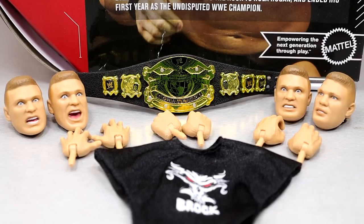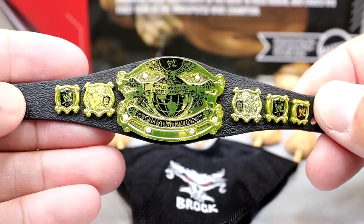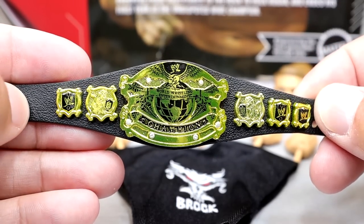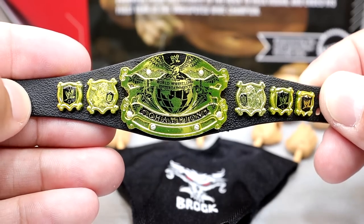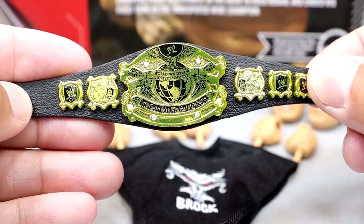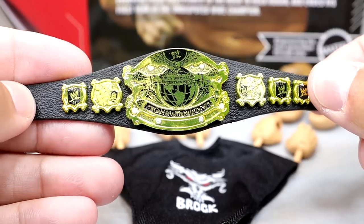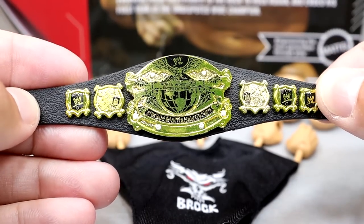Alright, so diving into Brock Lesnar's accessories, let's start things off first with our championship. Now, personally, this is one of my favorite WWE championship designs of all time. It's the second championship, because I grew up on the Attitude Era version, and then the transition to this when I was like 6 years old, and I love it. I always loved this title, had the toy belt. This one hits me right in the feels. Love this championship so much.